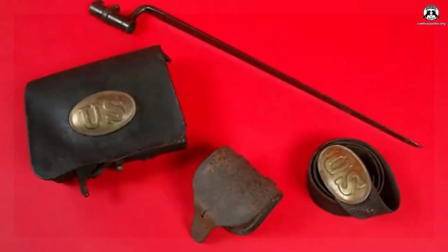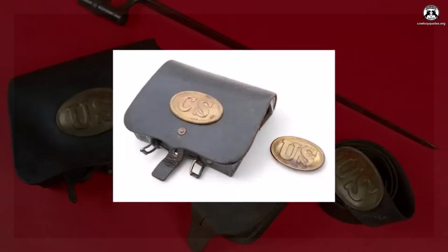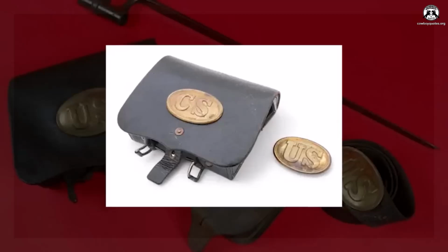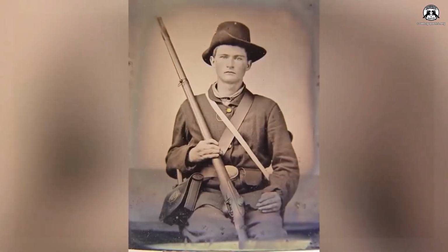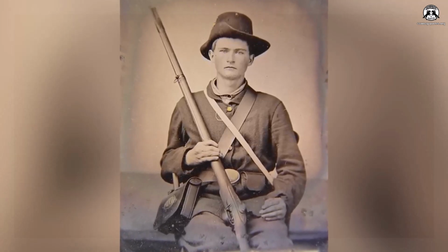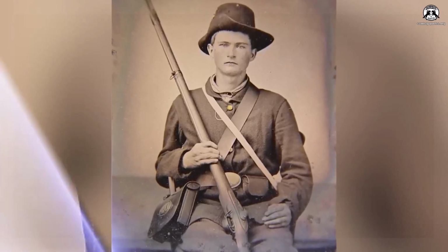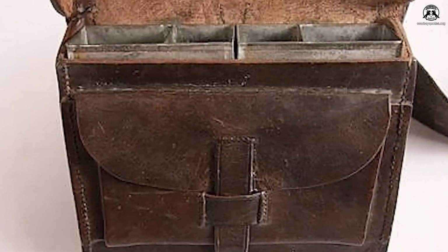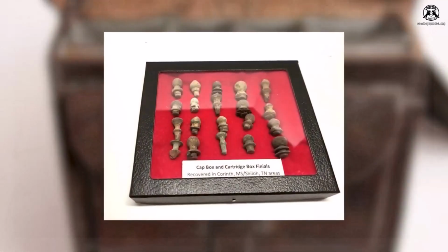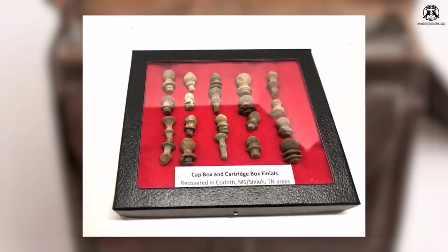The exterior of the cartridge box was often marked with a metal box plate, which served as an identifier. Union soldiers' boxes bore the letters US, while Confederate boxes were marked with CS. This small detail not only served a practical purpose, but also became an important symbol of the soldier's allegiance. A fully loaded cartridge box was relatively heavy, with its contents weighing about 4 to 5 pounds due to the weight of the lead mini-balls. The box was designed with a slot on the front, providing space to store musket tools, which were necessary for maintaining the weapon during battle.